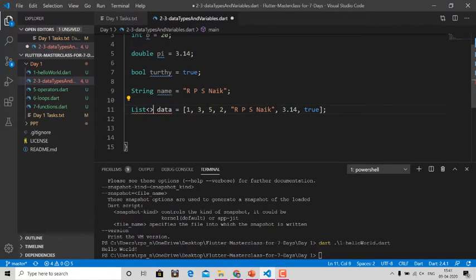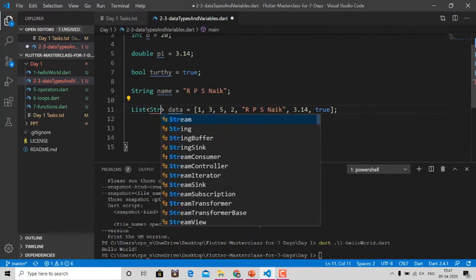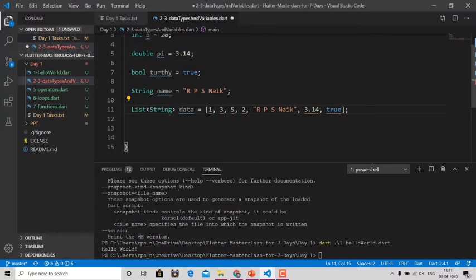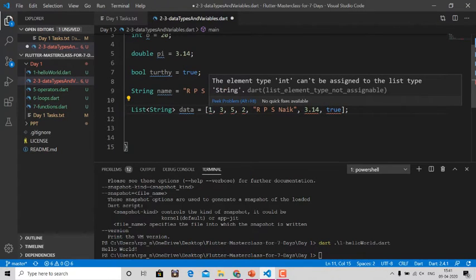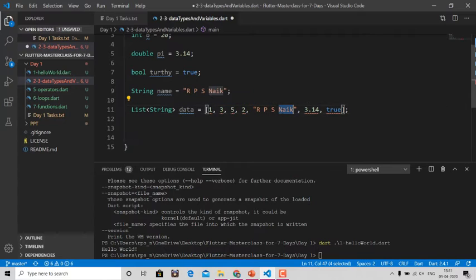You can also be precise: if you only pass strings, you can give string over here, and it expects a string. But if you pass other values, it shows an error. It is fine with strings, but not fine with true, 3.14 and all these integers. That's why it was showing that error underlined.